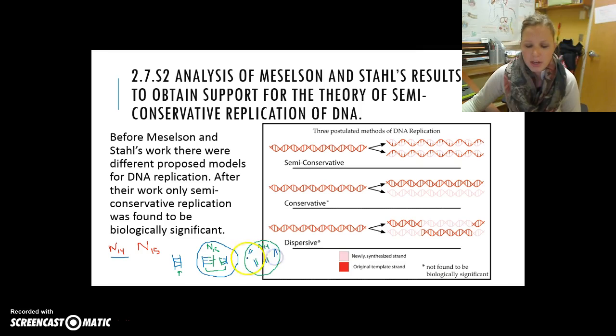Now if you took this DNA and spun it around really, really fast, you'd have a band of medium density and a band of really, really light density. And so through that process, they figured out that DNA was semi-conservative. That was a really cool finding, that when you weight nitrogen with different weights, you can actually see a different banding pattern in the test tube.